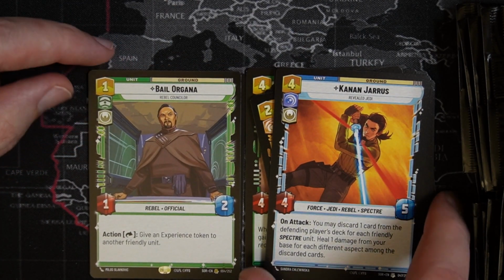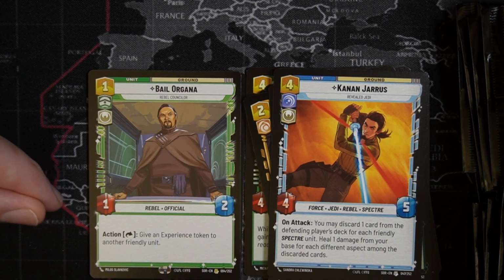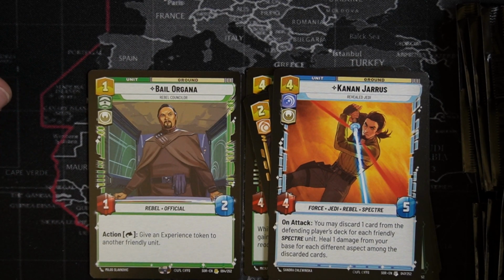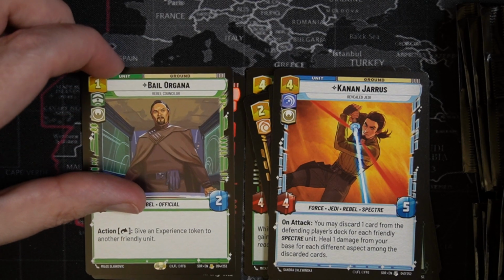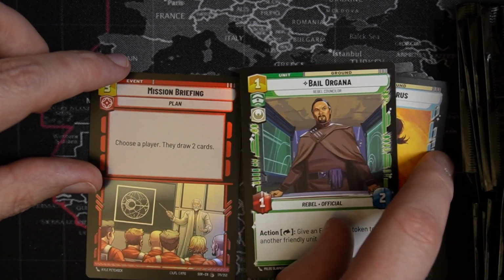Bail Organa. For 1, heroism and command, 1/2 Rebel Officer, and an action, tap action: give an experience token to another friendly unit. It's a rare. Making people experienced, which is good.